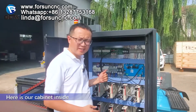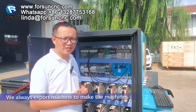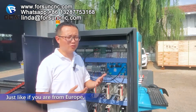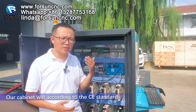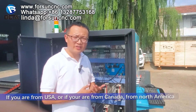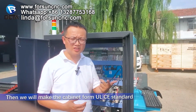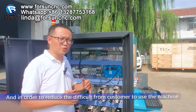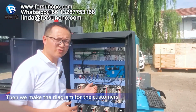Here is our cabinet inside. Because we are professional CNC router and fiber laser machine makers, we always export the machines, making them according to the customer's country standards. If you are from Europe, Britain, Germany, something like that, then our cabinet will be according to the CE standard. If you are from the USA or Canada, from North America, then we will make the cabinet to the UL standard. And in order to reduce the difficulties for the customer to use the machine and to reduce problems, we have diagrams for the customers.